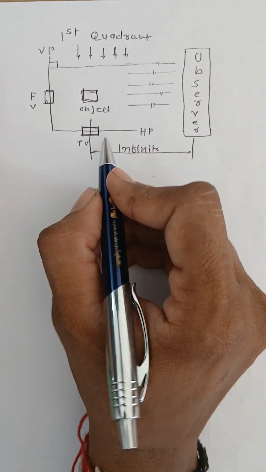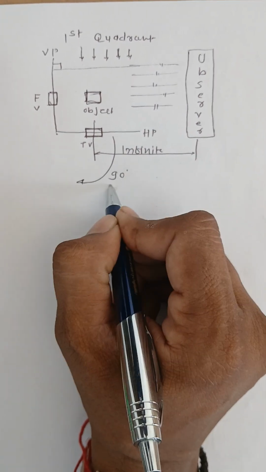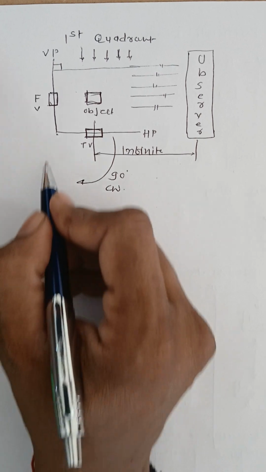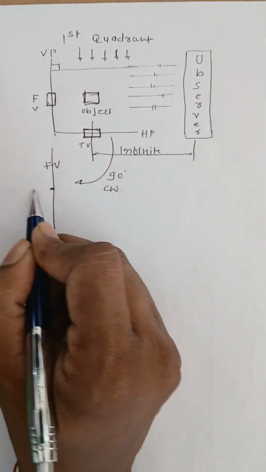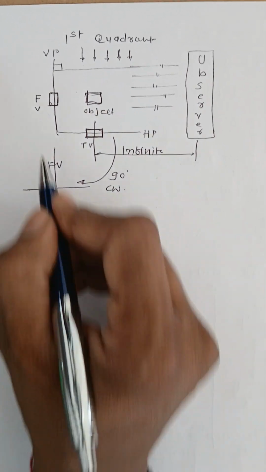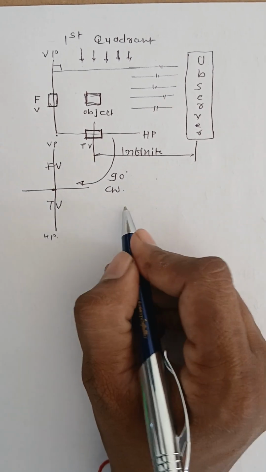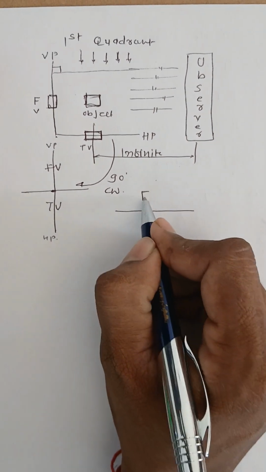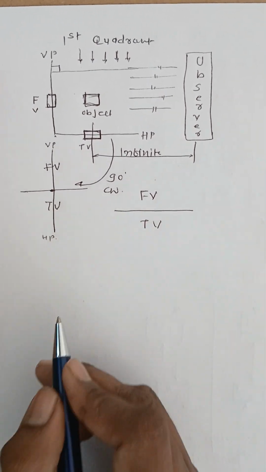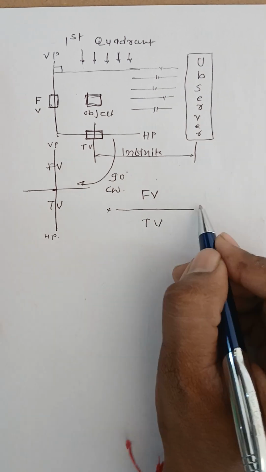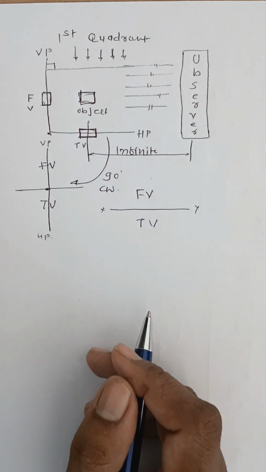Now from the position of the observer, we are not able to see the front view and top view both. So what are we supposed to do? We will tilt the horizontal plane 90 degrees in clockwise direction. So the new position will be like this. This is your reference line, front view, and this will be your top view. This is the vertical plane, this is the horizontal plane, right? Whenever the object is in the first quadrant, you have to draw the front view above the reference line and top view below the reference line. This reference line is nothing but the intersection of the horizontal plane and vertical plane.